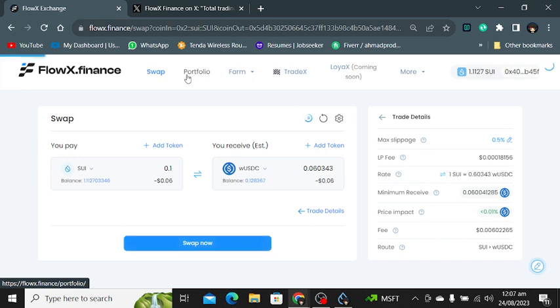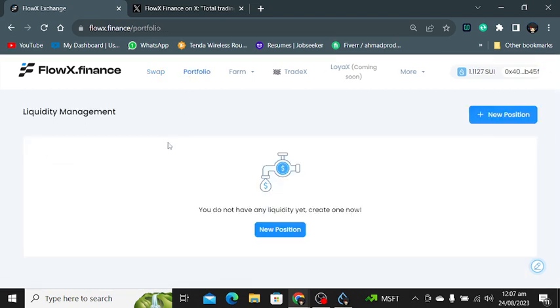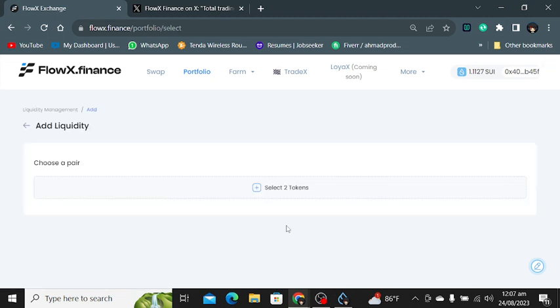And now, adding liquidity. Let's talk about adding liquidity. It's like joining a trading party. Choose your candies and toys, say how much you're bringing, and boom, you're in the party earning a reward. Sweet deal.